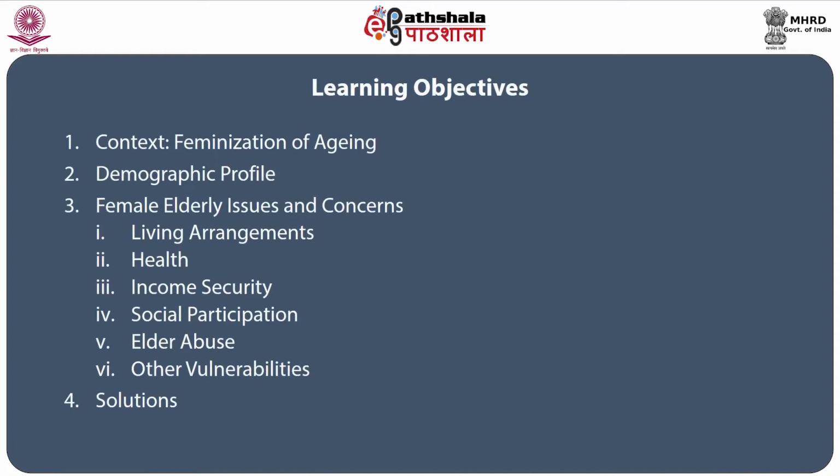The outline of the presentation today is going to cover feminization of aging, its demographic profile, female elderly issues and concerns, their living arrangements, their health issues, issues related to income security, social participation of elderly women, elder abuse, other vulnerabilities, and at the end we will discuss what are the possible solutions that the programs and policies have to address for improving the quality of life of female elderly in our society.